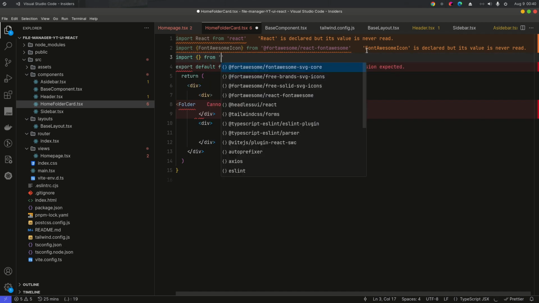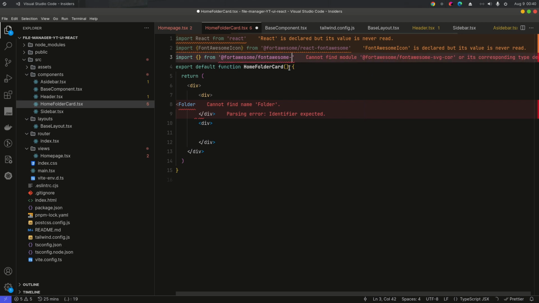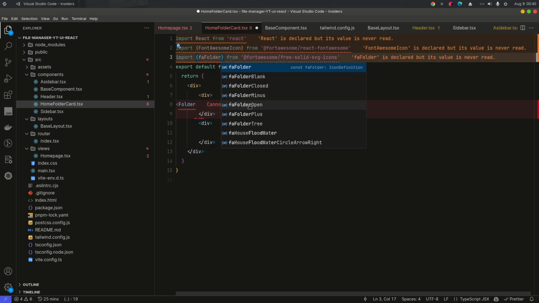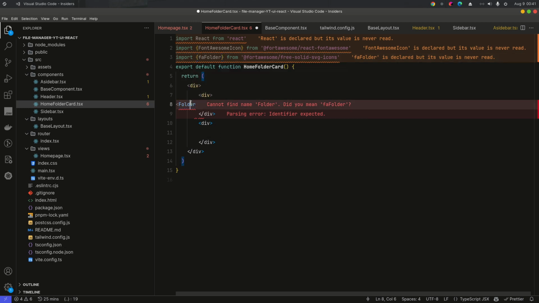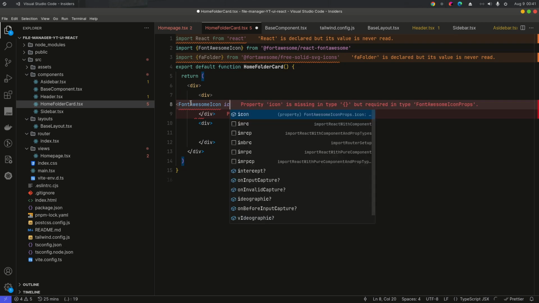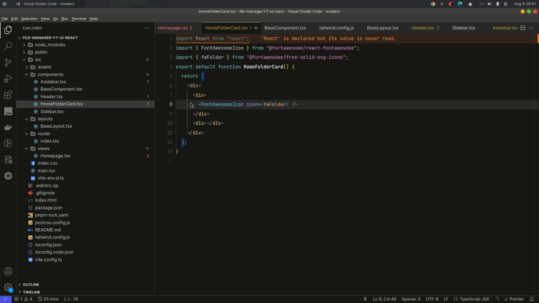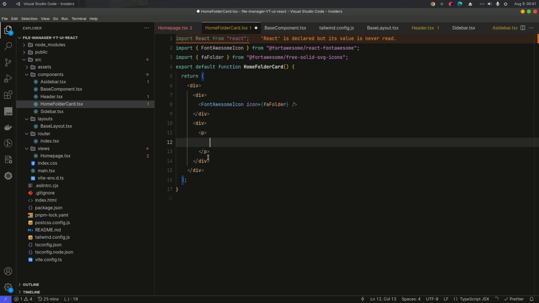I don't know why this is not working. So we'll have that plus, let's say, a simple p here with new folder.